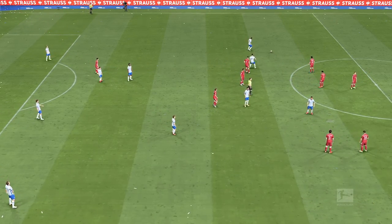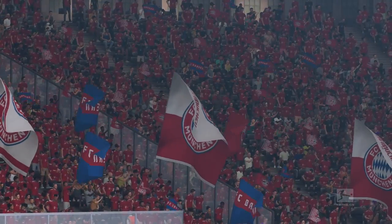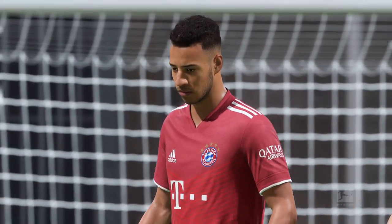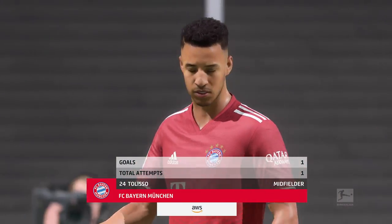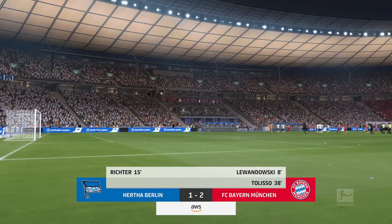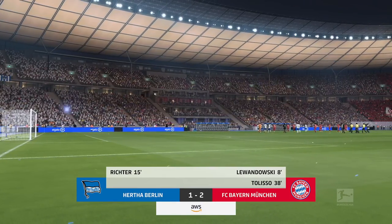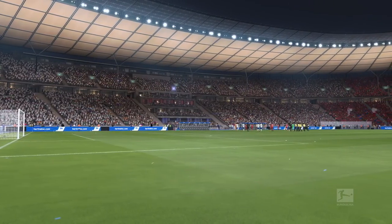Well, the managers will now deliver their half-time team talks. We're at the end of 45 minutes in this game. Well, he had plenty to say for himself in the first half, Corentin Tolisso. What did you make of what you saw from him? Well, it was certainly a good first 45 minutes for the lad. Obviously, he got his goal to put them in front, but he's looked lively throughout too. Hopefully, we see more of him in the second half.